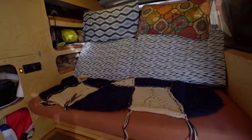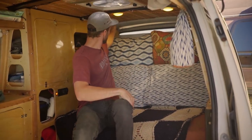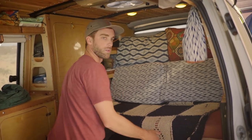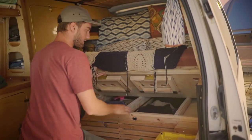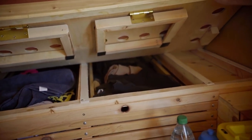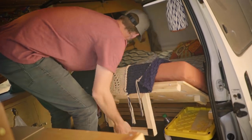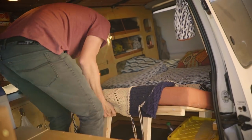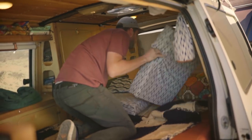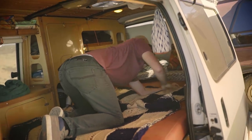Next thing is the bed. Of course I need to sleep in the van, so I made it so it folds out. Before I do that, our clothing is accessible underneath the bed — I have two drawers you can access from the back, and you can also get to the clothes underneath the bed. All I do is fold it out, set these supports here, and put the sleeping bag and pillows back there.